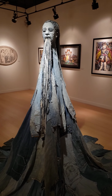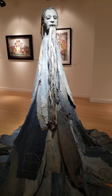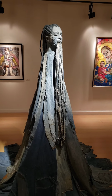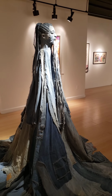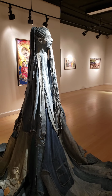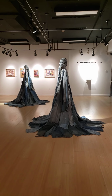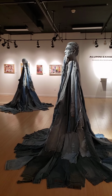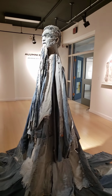And Jim likes to use denim because it reminds him about his background. He's from Michigan, about the people who were extremely hardworking people he grew up around, his family members, people who surrounded him. And for him, denim is a very suitable material to represent that aesthetics of labor, hard work, integrity, and beauty.